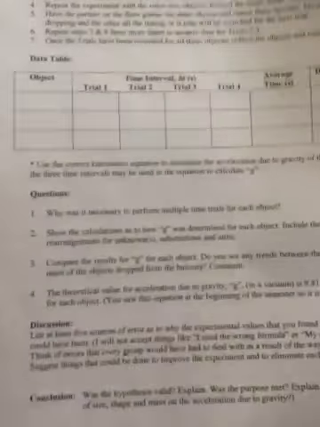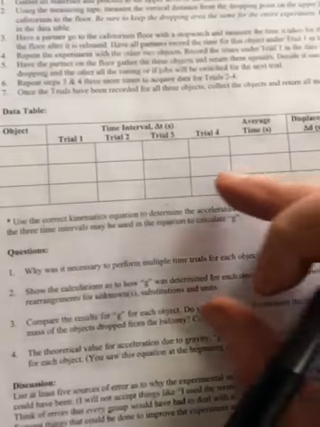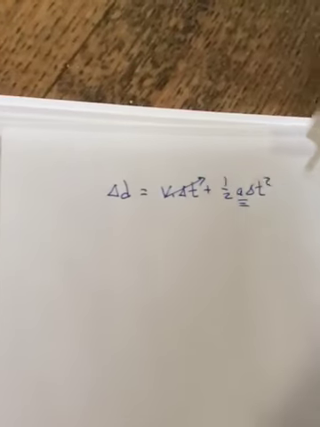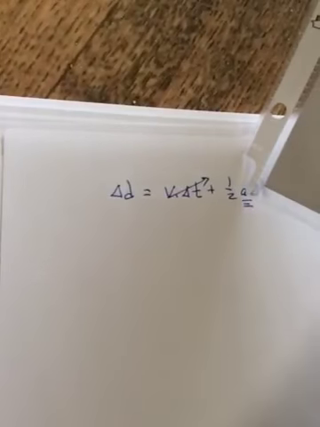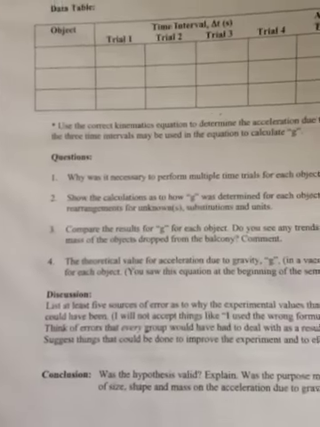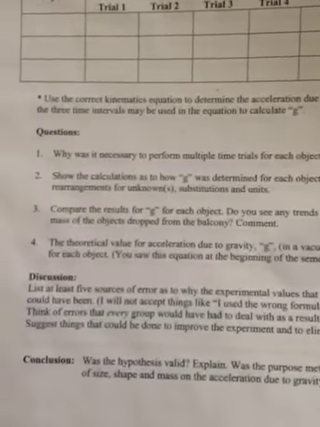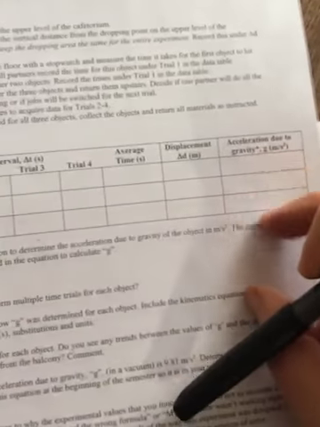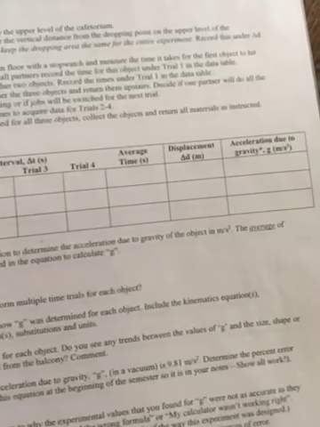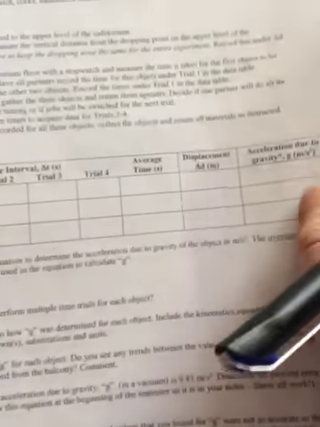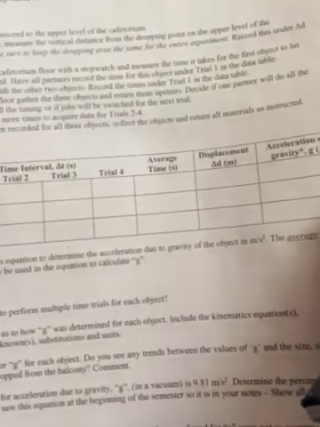Okay, so in number 2, you're going to show the calculations for the tennis ball, for the cork, and for the birdie using your average time, and you're going to solve for A, and your delta D's from the table should be what you got with your measuring tape. Okay, number 3 says compare them. Do they make sense? Do you see any trends? In the ideal world, you'd get all your acceleration due to gravity to be 9.81, but it's not really going to happen because I'm sure we made way too many mistakes while we were performing the experiment.